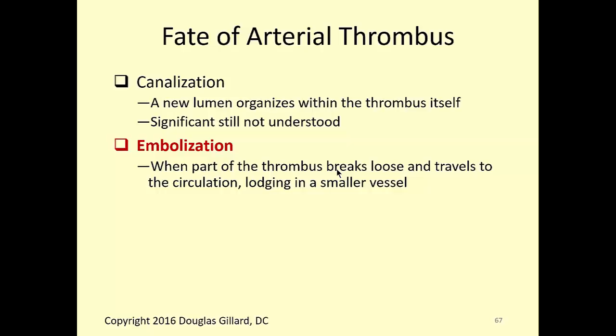The scary one, of course, is embolization, and that's when a piece of this thrombus breaks loose and it's off to the races. Downstream it goes, and it's going to get lodged in a smaller vessel. And remember, on the arterial side, where could it go? It goes into organs, right, including the brain. At least on the venous side, it's not as dangerous, because when they break loose, where does all the venous return go? Does it go to the brain? No. It all goes to the heart, and then goes into the lungs. It can't get through the lungs, because of the capillaries, it'll get stuck in the lungs, which we'll talk about here. So at least that's a good thing.